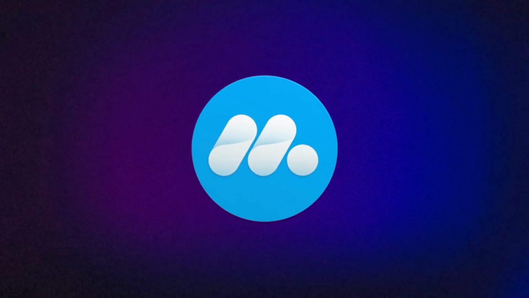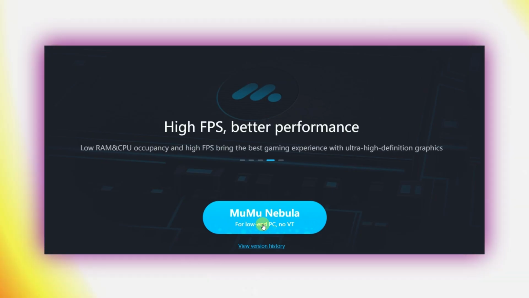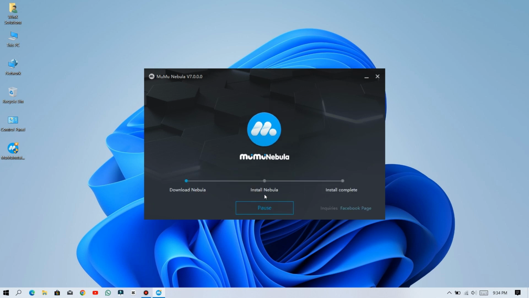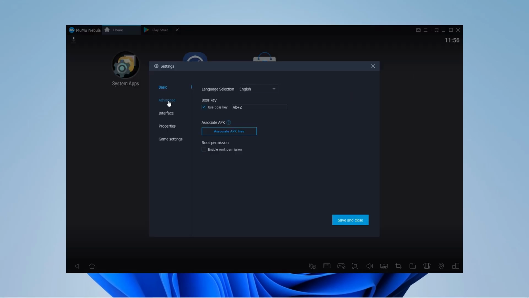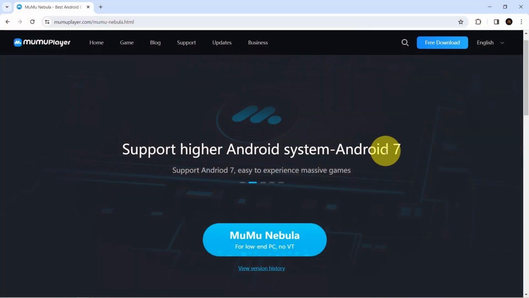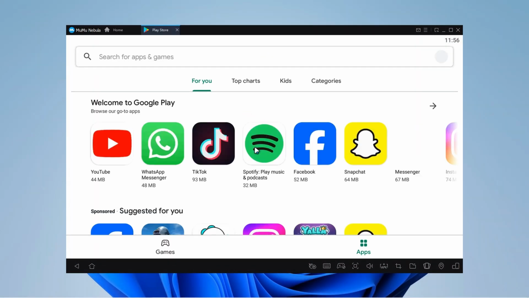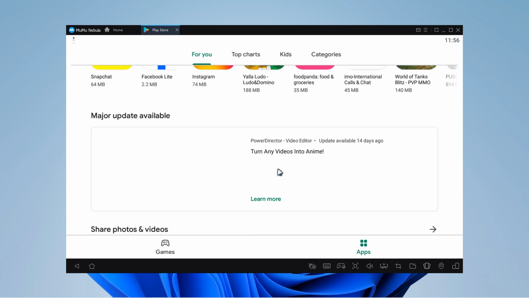Finally, we have Nebula, an emulator specifically designed for low-end PCs. It's the lightest emulator available and can operate on almost every type of PC. You need a 1GB RAM PC and you're good to go. Also, you don't need to turn on the virtualization to run this emulator. It's based on Android 7, guaranteeing compatibility with most apps and games from the Play Store. It's simple, smooth, and ideal for low-end PCs.